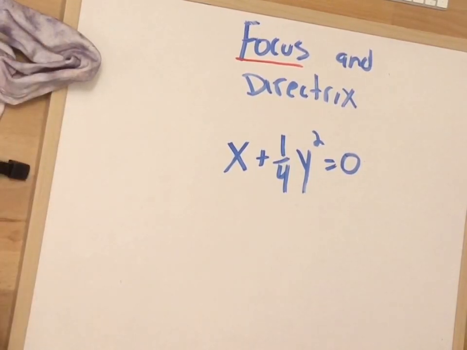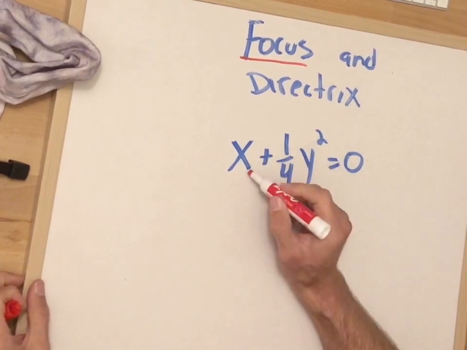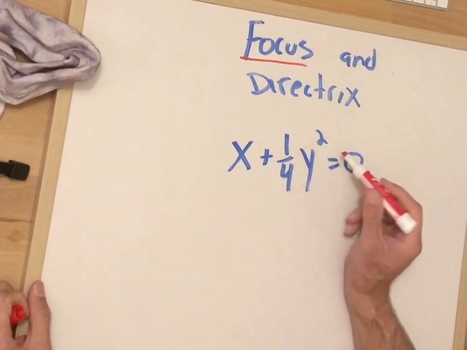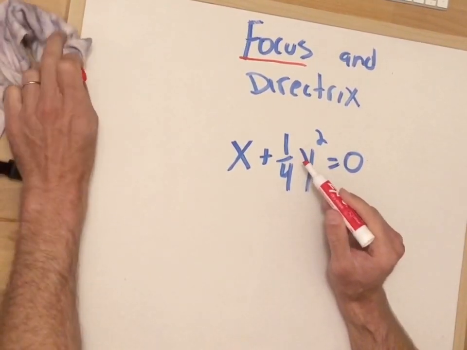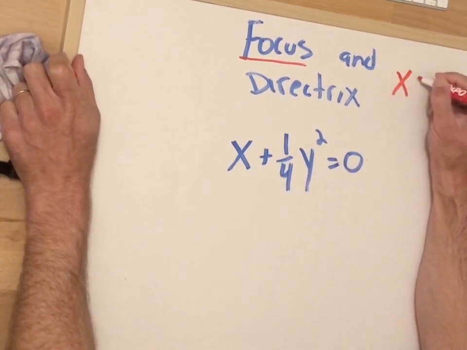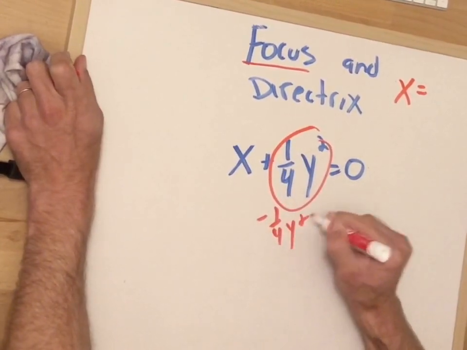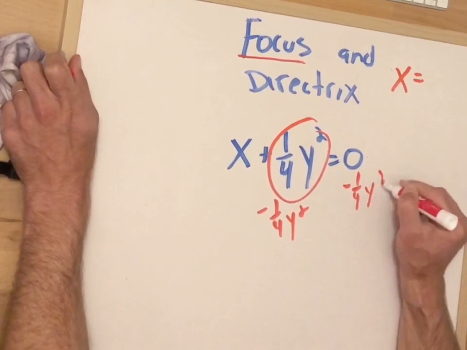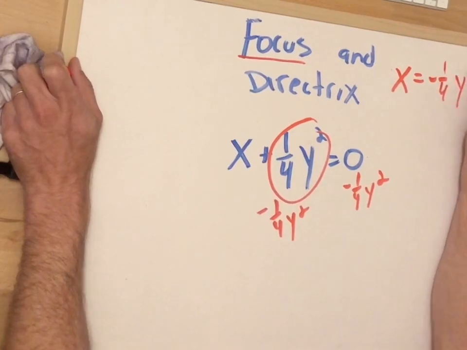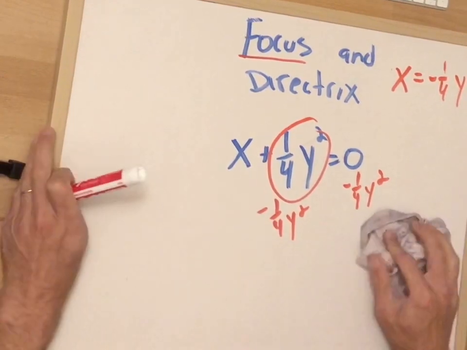All right, since hopefully most of you guys paused it, if I were to write this as an equation, it has to be x equals, because I can't have it as y squared equals. It has to be a single, first-degree variable equals something. So here's my equation. x equals, I'm going to move this whole thing over by subtracting 1/4 y squared. 0 minus 1/4 y squared is negative 1/4 y squared. All right, so here is my quadratic.